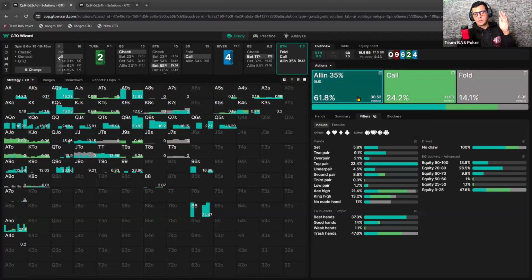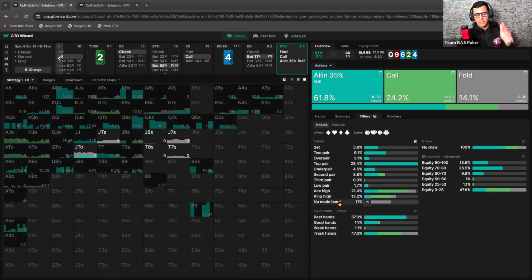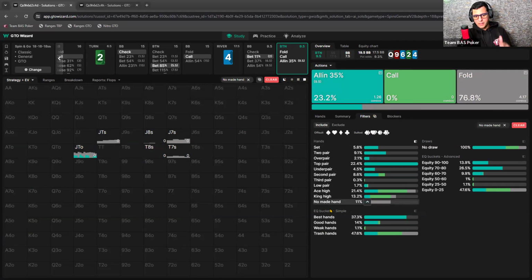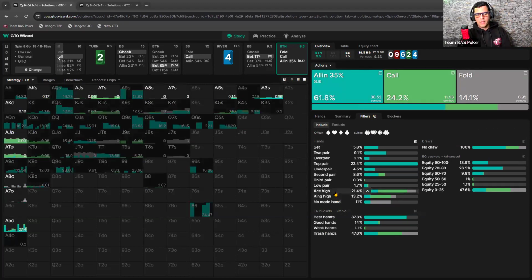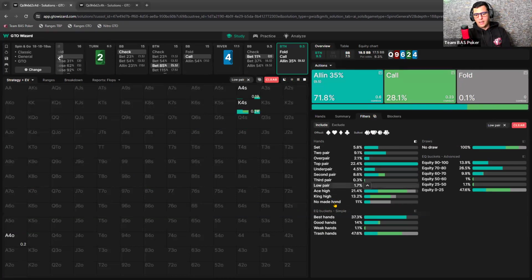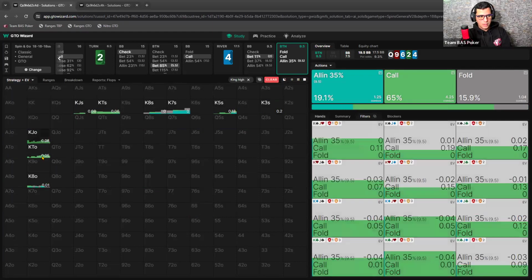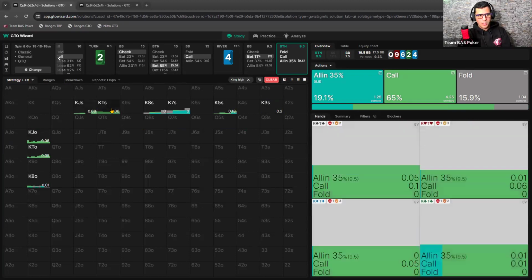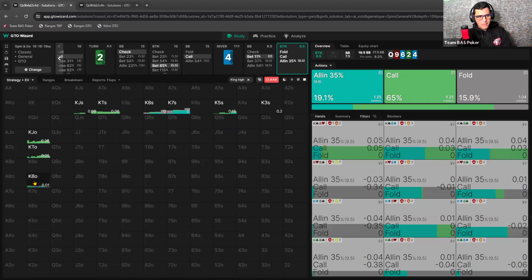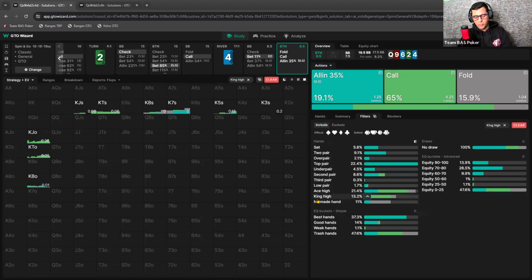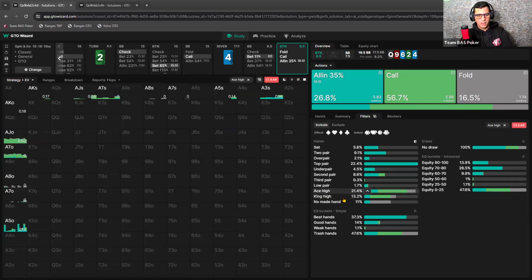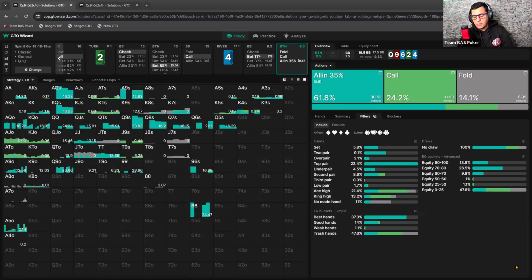So GTO is raising back 61%. And if we look here at some no-made hands, he's still doing it with some king high, ace high, some low pair, basically a big part of his range. He's even calling with king high. You can see king ten, king jack, queen jack, king ten suited, even some queen eight, some king five. So basically air type hands with king high and some ace high as well. And it's the sizing that decides this.